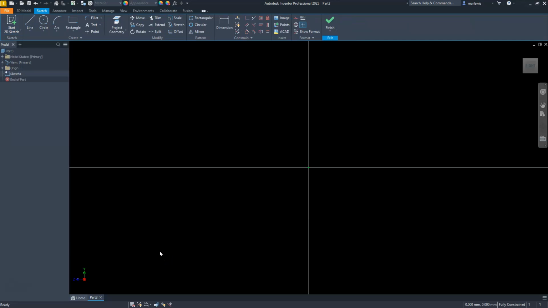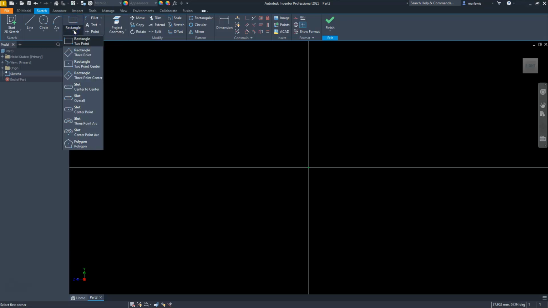So if you saw me create this one using SolidWorks, SolidWorks has a command called a midpoint line that you can use. In this program, we do not have that option. So there's not one line that I can draw and then create something from it. Here in Inventor, I have to create the exact profile.